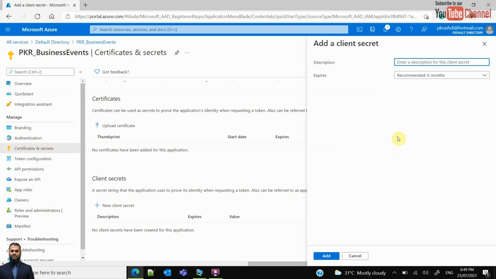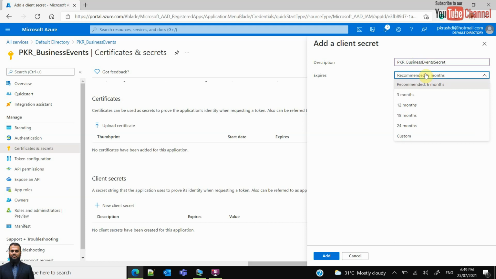Adding a client secret here, I will give a description, a reasonable name here, and then various expiry options are available. For this app registration, this will serve as a secret.